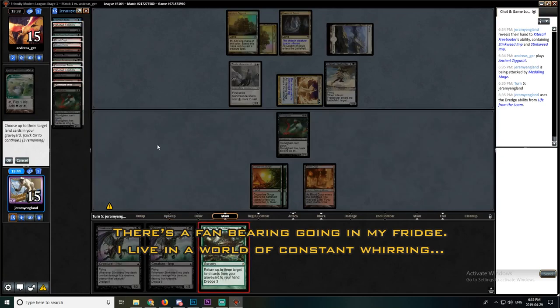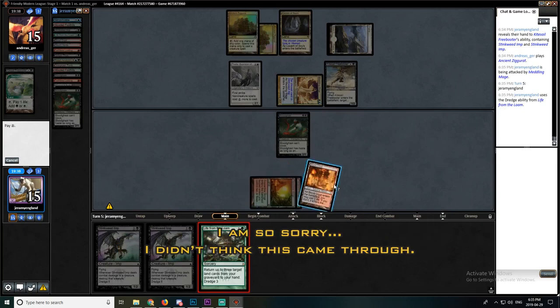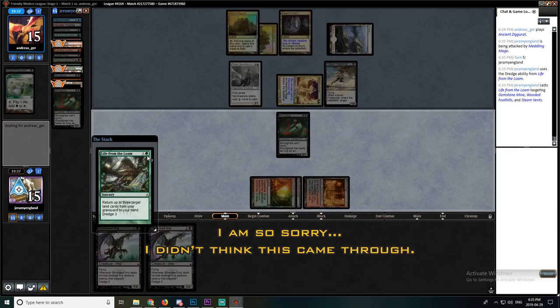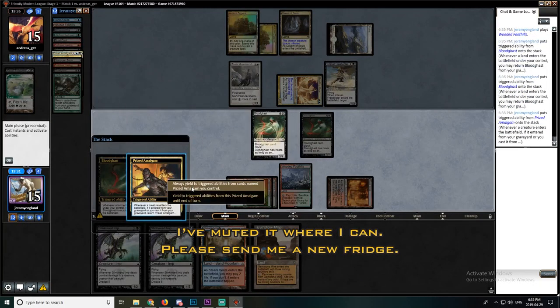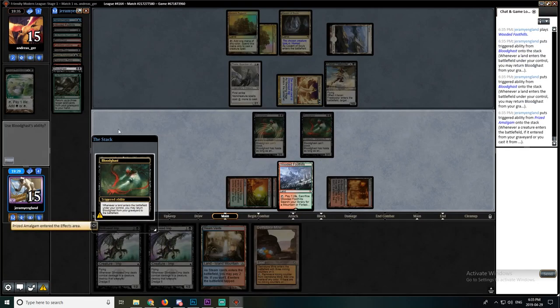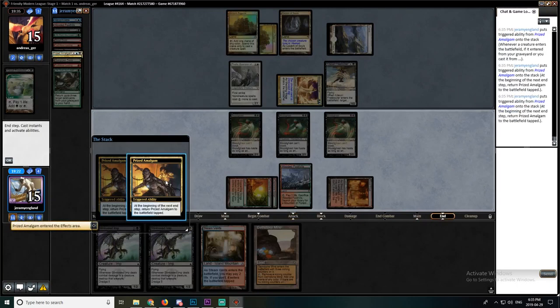Ooh. Gemstone Mine, Wooded Foothills. I'm gonna get Steam Vents. I'm gonna play Foothills. Yeah, I'd like to bring back Bloodghast. We can't attack with this Bloodghast. I don't really want to. Like, it's kind of awkward.